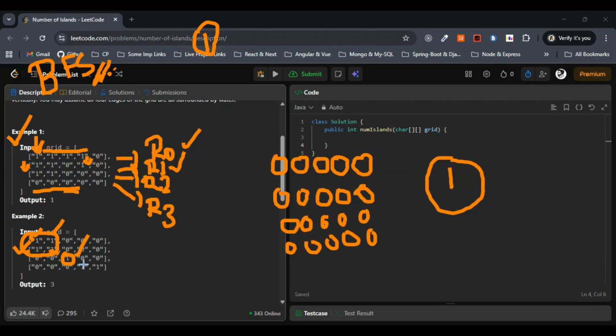And finally, when we go to the third row, or the fourth row if we are counting from 0 as 0 1 2 3, this is the last row. Here we will find one, and to the right of it one more one is found. So this is one island. So in total overall 3. We will carry on this BFS until we have converted all to zeros after visiting all the ones. So this is fine. For this one we got 1, and for this one we got 3. Simple ones. Very simple ones.